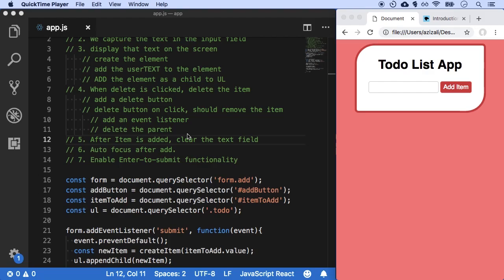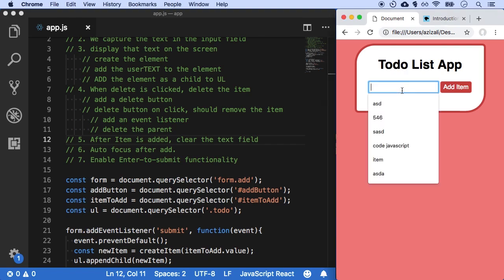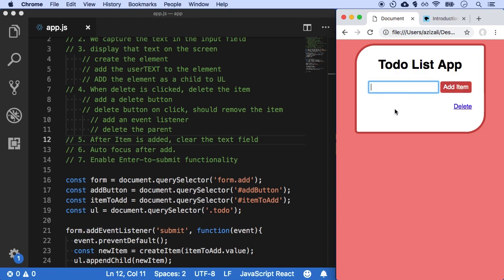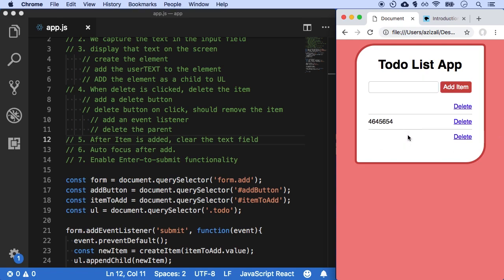Let's see the solution to the homework I gave you in the previous video. So remember from our previous video, when we enter, let's say nothing, and hit enter or click the add item button, an empty item shows up. So I can add whatever, and if I hit enter, another empty item shows up. We do not want that behavior. We want the behavior that if this text field is empty, then we do not want to add any item.